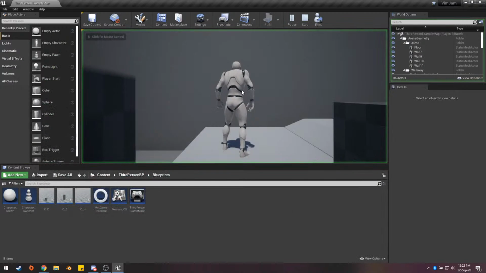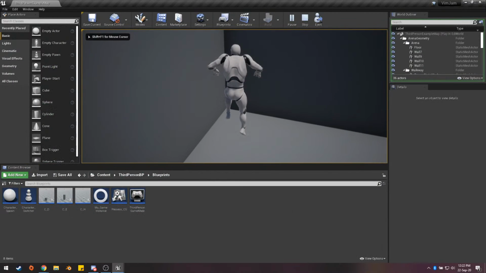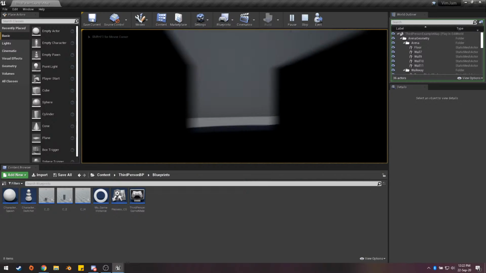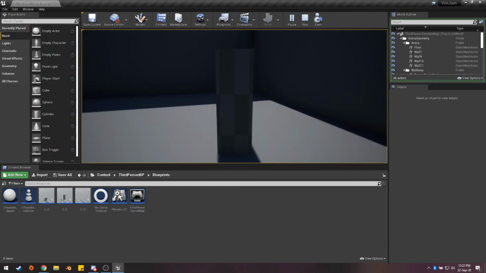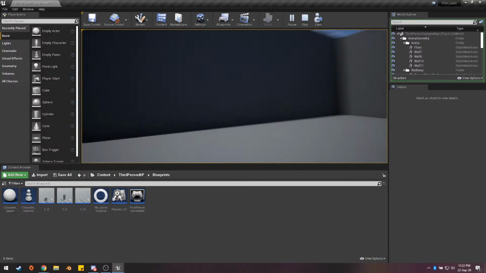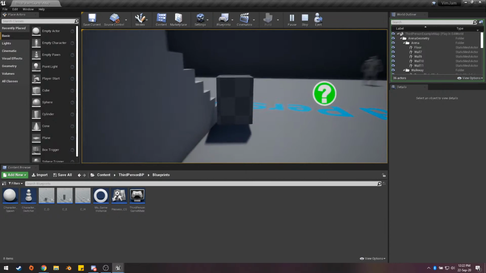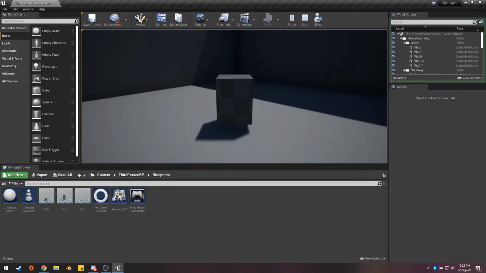Wait, maybe if I try to do this, I'll go to this corner, I'll go to this corner, and then this would be on the opposite end.